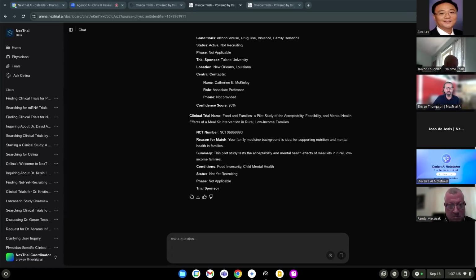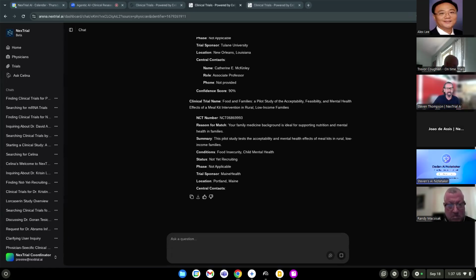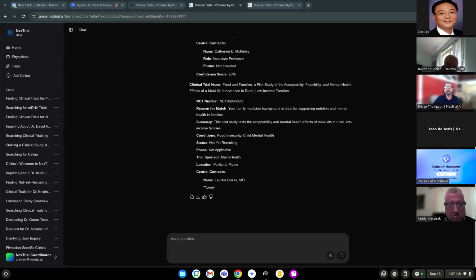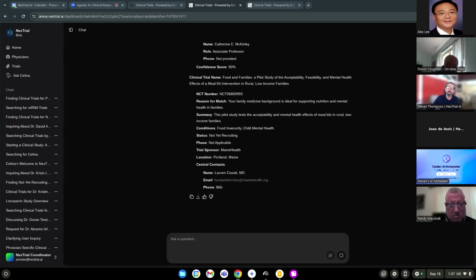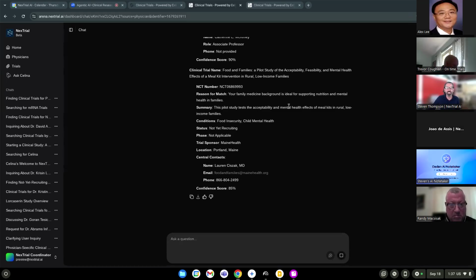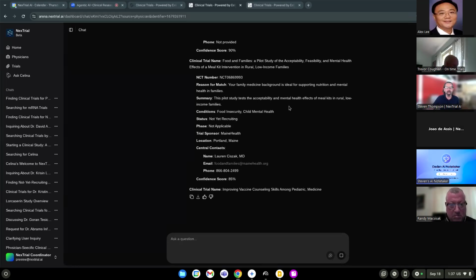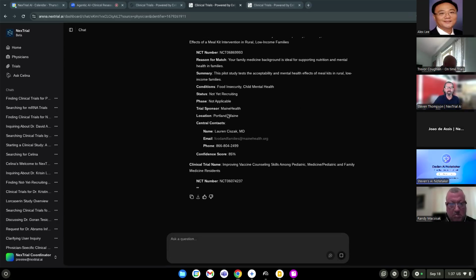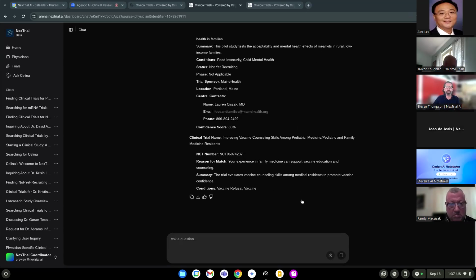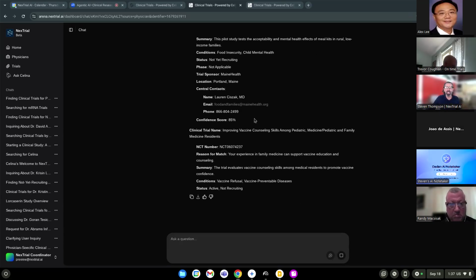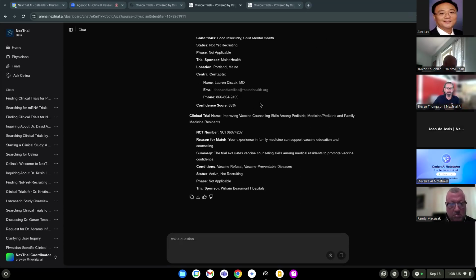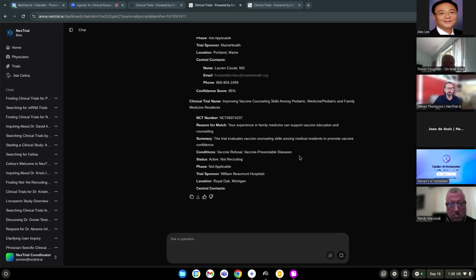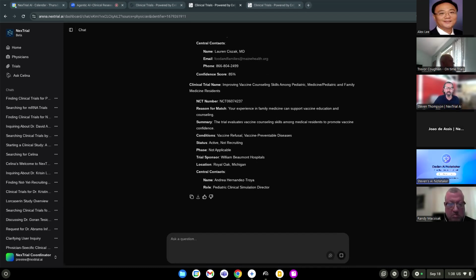So any site manager, any PI can quickly identify, hey, is this of interest to me? Am I applicable? Is it feasible for me to engage in this trial? And then identify those matches based on the score, based on the reason for the match, contact information, phone number, email, where applicable, where available.